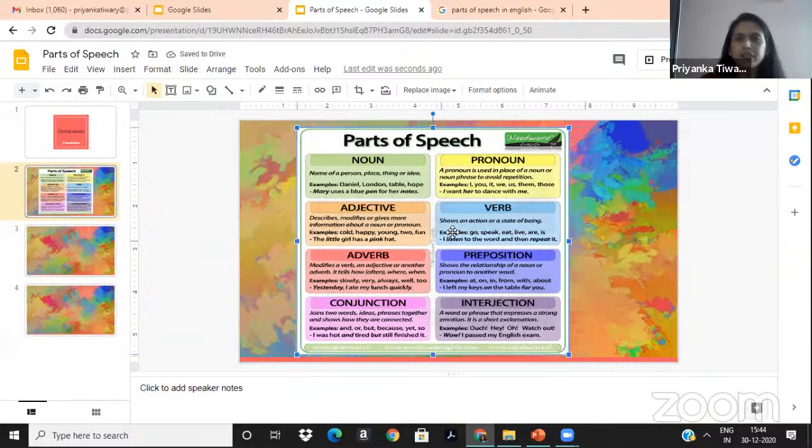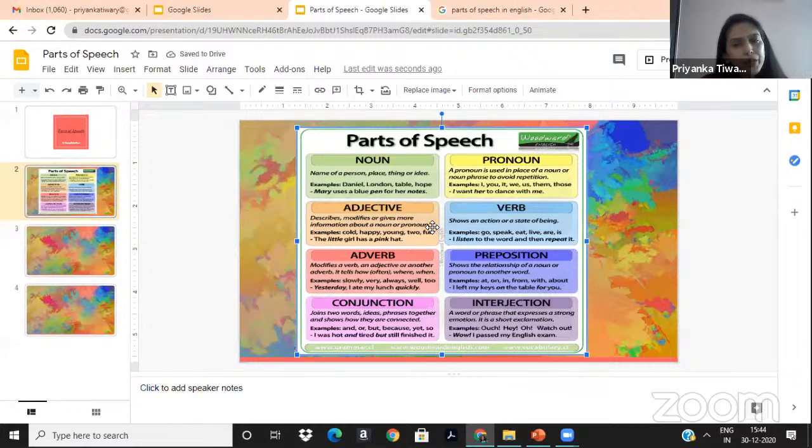Though my suggestion is, whenever you insert any image and if you want to resize it, always resize it from the corner. Okay, because as I said in my last session also, it keeps the ratio and proportion of your image intact. Otherwise it looks like this, broader, more broader. So anyways, this is what I wanted to show you, how to resize this. So we have resized this image. Okay, so we have done this recap.